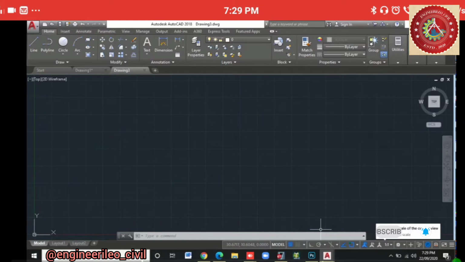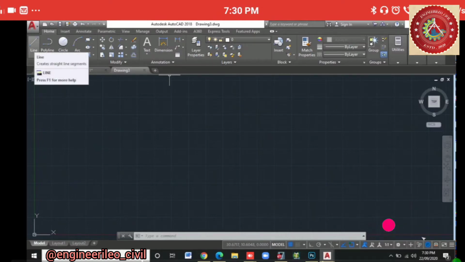There are many more tools, like clean screen, zoom, screen ratio, annotation scale, snap cursor and object snapping. I will teach you all these commands whenever they are required. As I said, in the Home tab there will be lots of use of these keys. So let's start with an introduction to this panel.